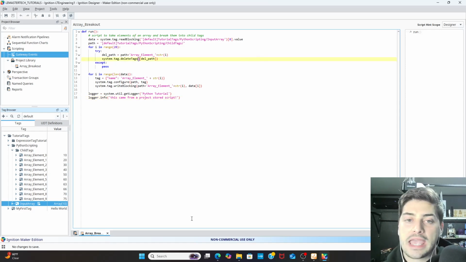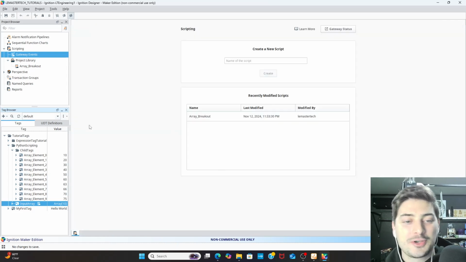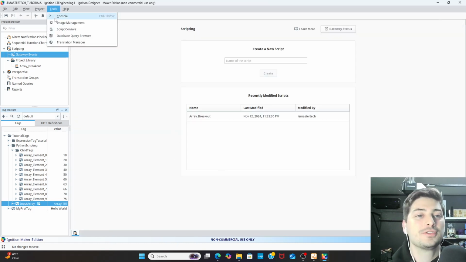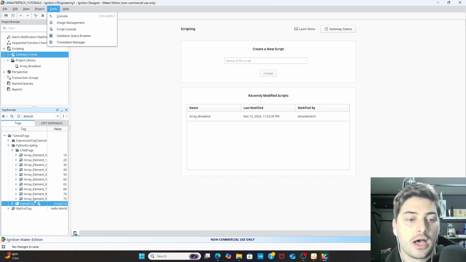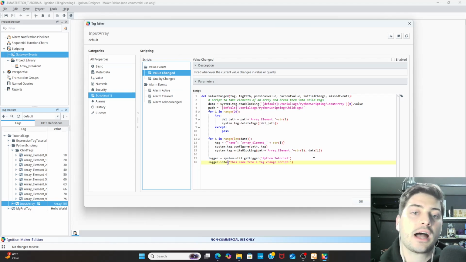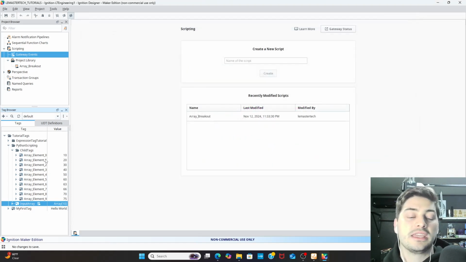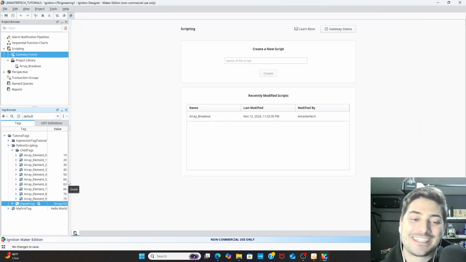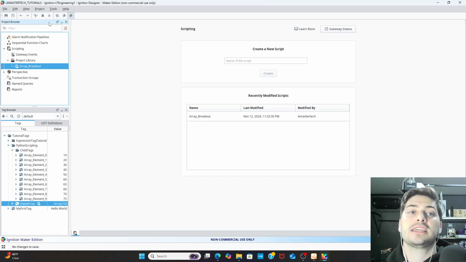But okay. Anyways, things we covered: super speed. We covered how to use the script console for basic code compilation. We covered how to put scripting directly on a tag with value changed. We even covered how to generate and delete tags a little bit using Ignition scripting in Python, which is useful. And then we covered gateway tag change events as well as storing scripting. So this is a lot to cram into one tutorial. I know this was pretty dense, and I know I moved pretty fast, but there was a lot to cover, so I hope you found it useful.